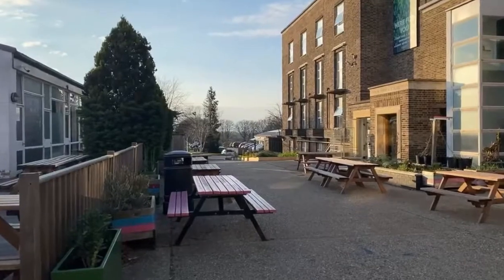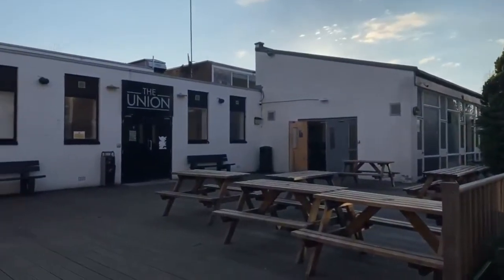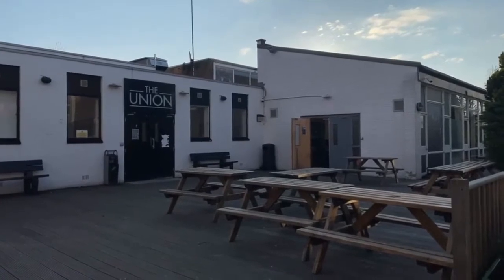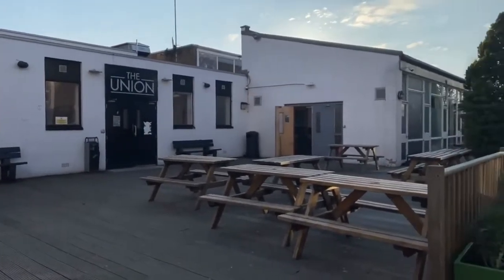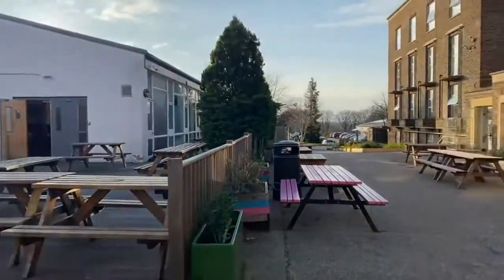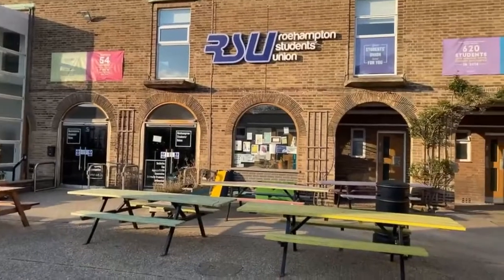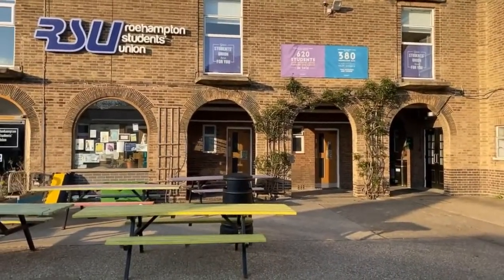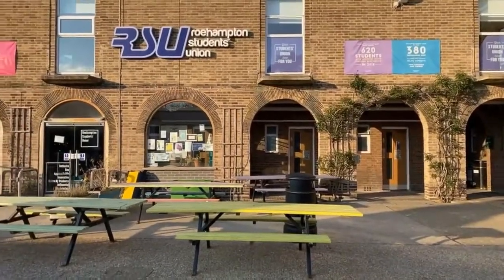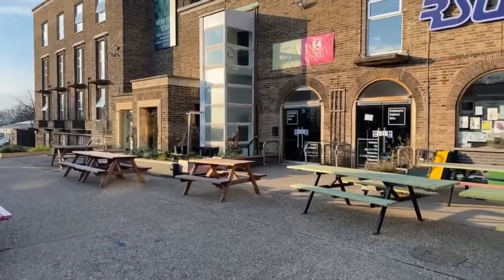Coming from the fields and the gym down this road, you're right next to the Union, which is sort of like a bar that turns into a club in the evenings for students. You can gather with your friends, you can drink — it's really popular. And over here you have Roehampton Student Union, which has a lot of the representatives. If you get stuck in your courses, you can approach them — they sort of help out with your life around Roehampton.